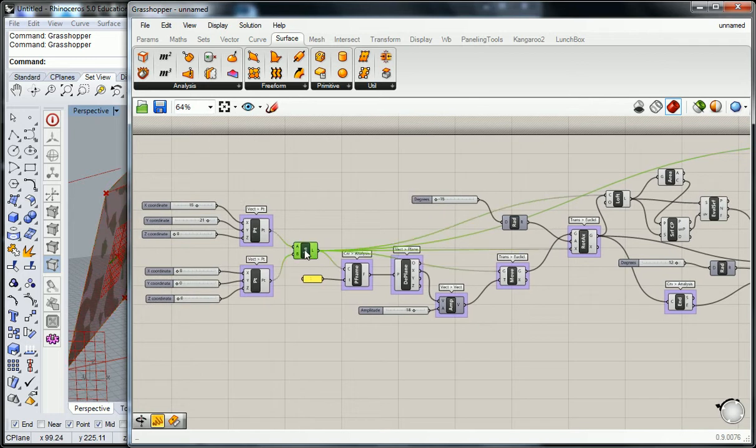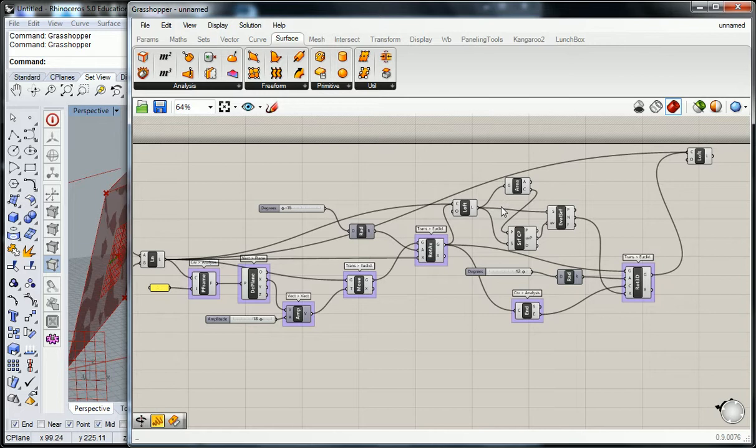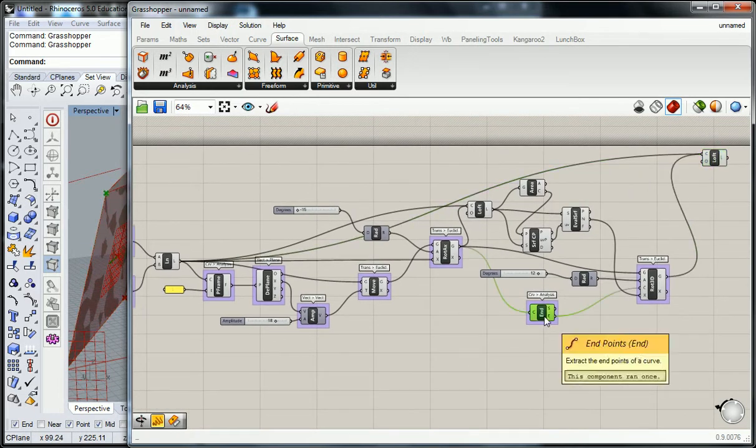Oh, what's being connected to this? The endpoint. I'm confused. This one? Yeah. This? Yes. Oh, yeah, that. It's the rotation line. Any other questions?